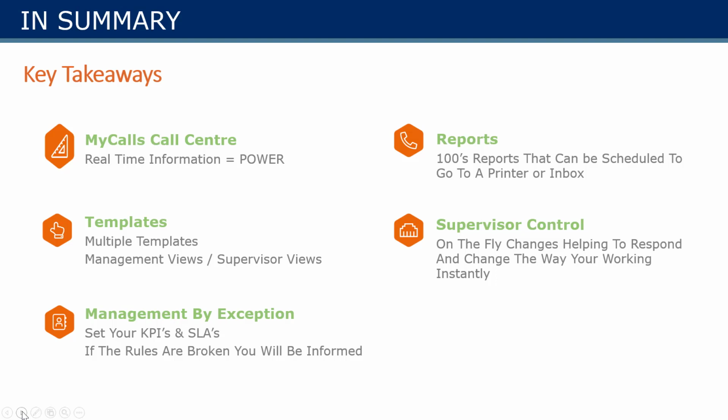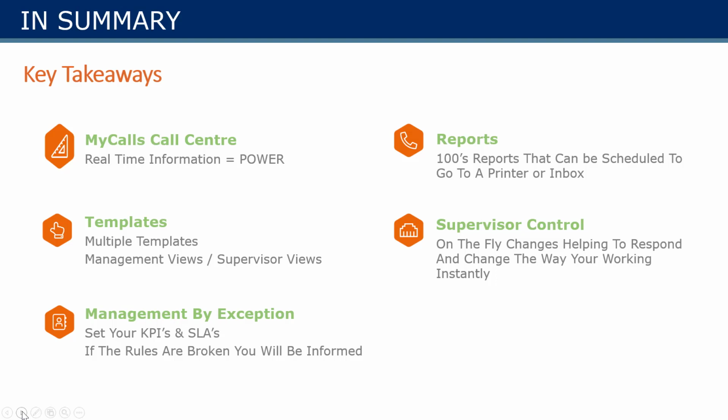Templates, as I mentioned, they can be as busy as you want or as sparse as you want. You can have multiple templates that just automatically roll. The management views could be totally different to the supervisors. The management team may want to see everything in the business that's happening, but the supervisors just want to see what's happening in their department. Not a problem at all.